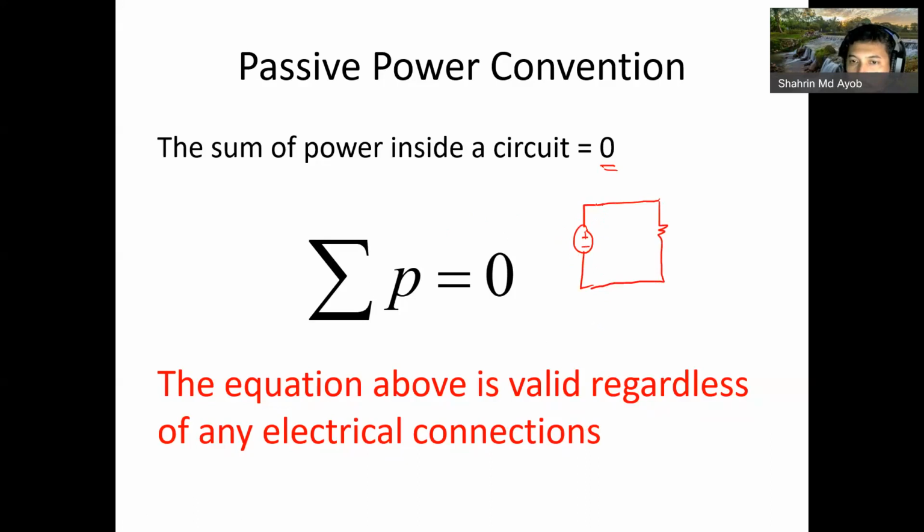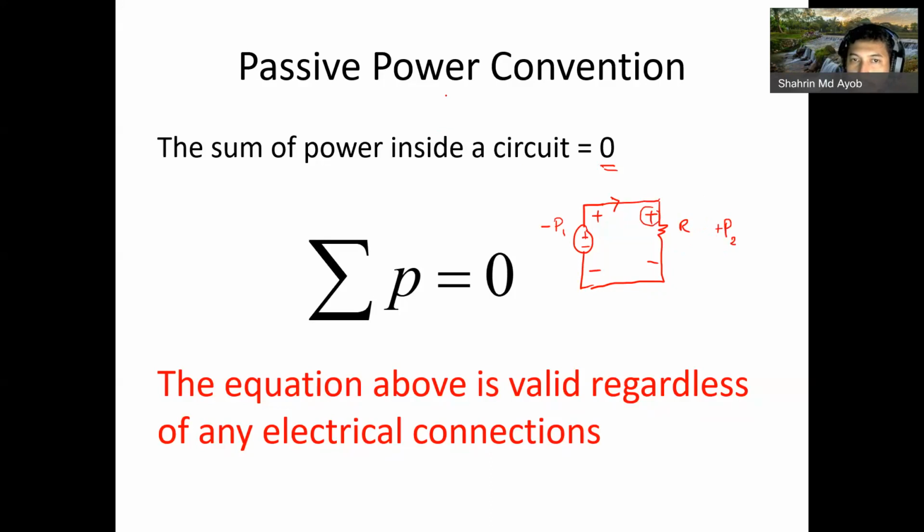Okay, so the current is going in this direction. This one is positive polarity for the voltage source, and this one is negative polarity for the resistor, for example. Since the current is going out from the positive terminal of the voltage source, this voltage source is actually negative P. Element number one, negative P. And as you can see right now, for this resistor, the current is entering the positive terminal of the element, meaning that this resistor is absorbing the power.